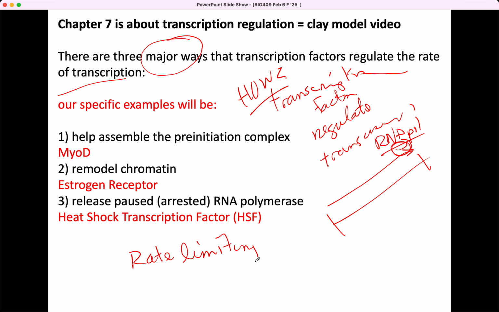And when I ask classes if they know what that is, they do, because there's a year of intro chem as a prerequisite for our course. And in intro chem, you learn about multi-step pathways and the concept that there will be one rate limiting step.